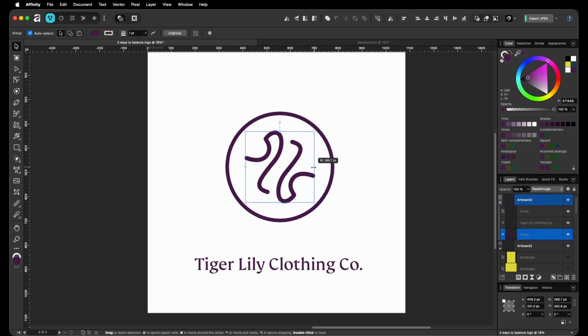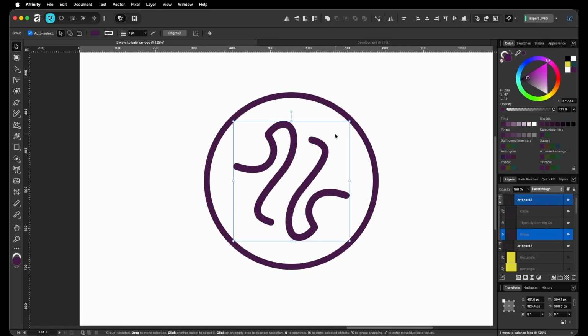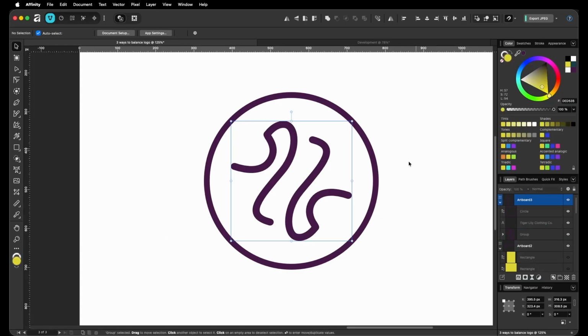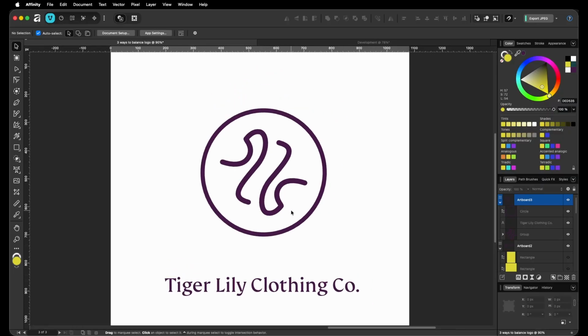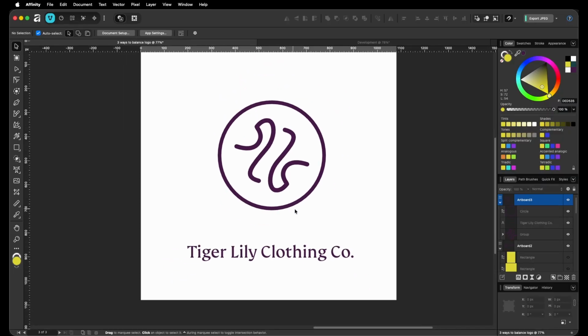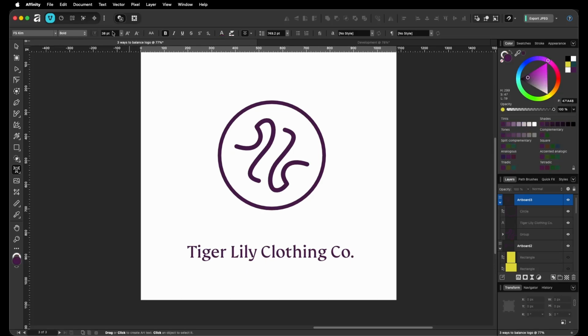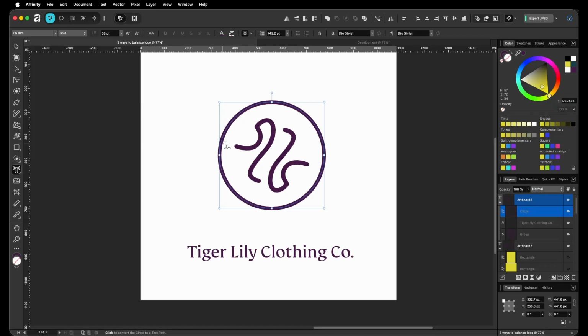A lot of times you could eye it, just find something that works good. For example, the bounding box of the logo could just fit right on the center of the circle. That's a pretty good way to go about it. Makes it look pretty nice. And honestly, that works really good for this one. So I'm actually going to stick with that. Now we have our circle here. First thing I'm going to do, I'm going to hit T to grab my text, and I'm going to make sure that all of my settings are the way I want them to be, something like that. And now we will select our circle, and boom.